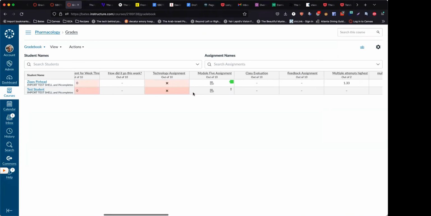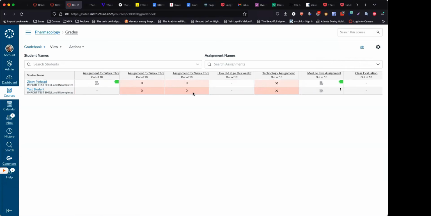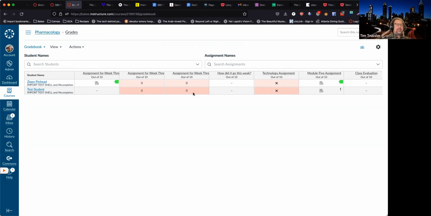Tim? Okay, yeah. Tim, so, and now if a student turns something in, will it give me the little, what is it, a notebook or calculator or something to let me know that I should go in and grade it? Or do I have to go and check and see if they turned in something late? That is an excellent question, and I don't know the answer to it. It will show up under your submissions, like on the right-hand side, but I don't know if it overrides.